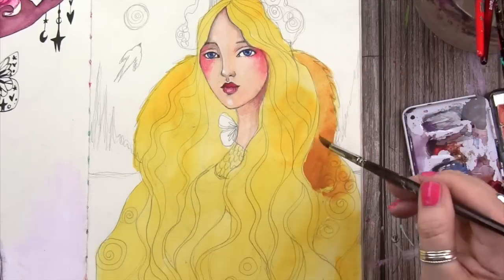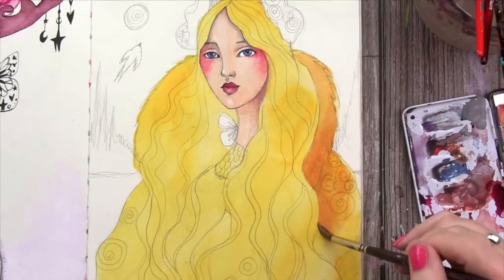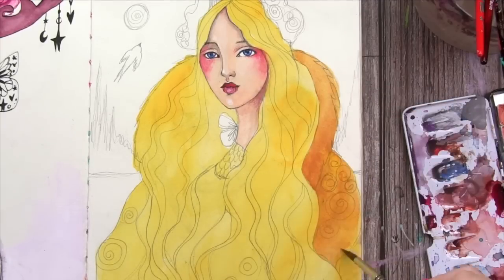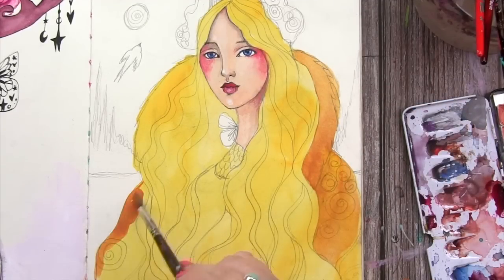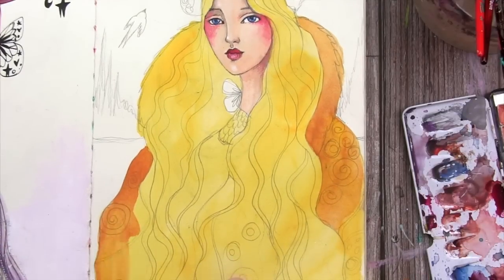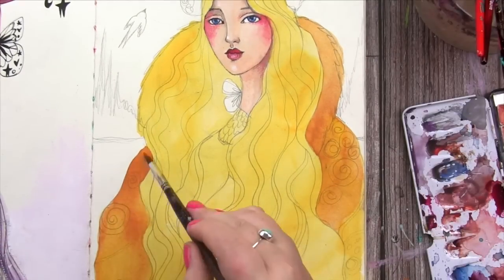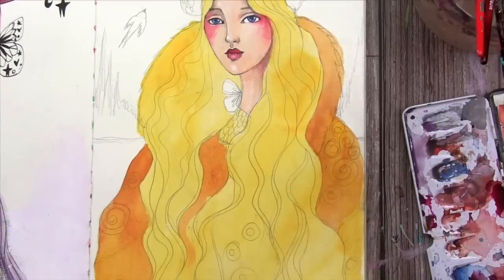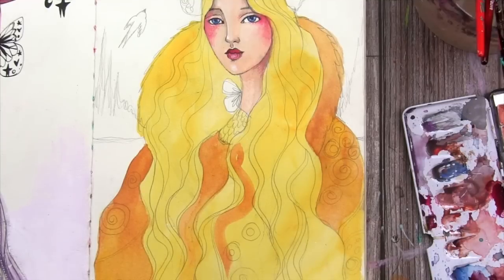Here I'm adding, so there's a little bit of fur on this coat. Suggestion of fur, I suppose. And this is like an ochre color mixed with a bit of a chestnutty brown. This is from my Schmincke set. And again, I was going for that Klimt color scheme, an orangey, browny, reddish color. So I mixed ochre with a chestnut type brown and made this color.